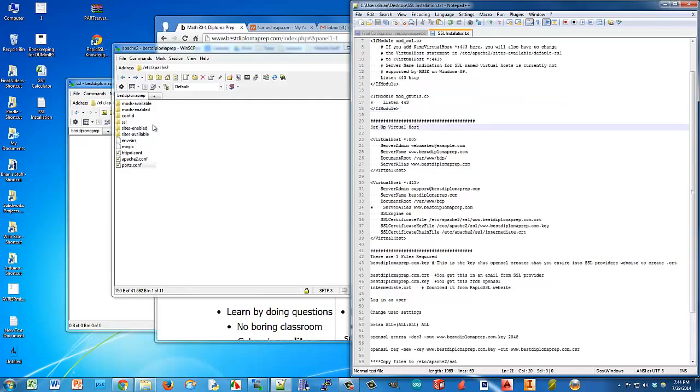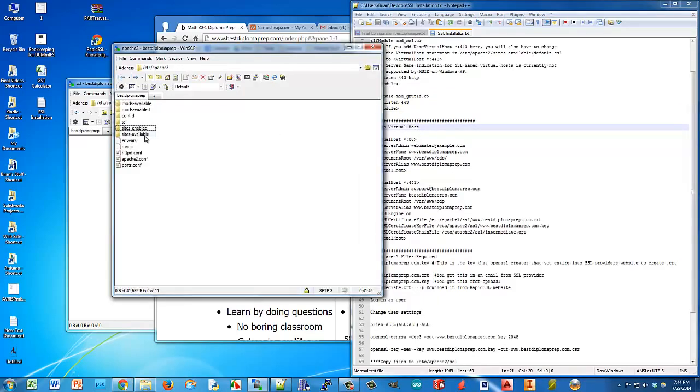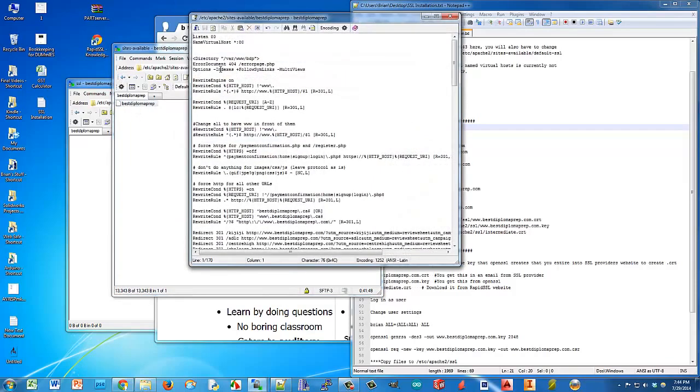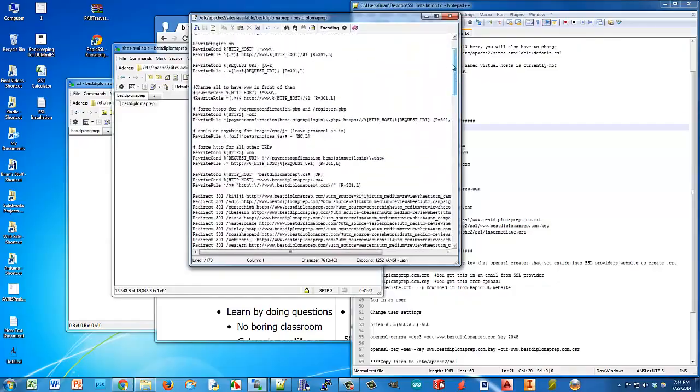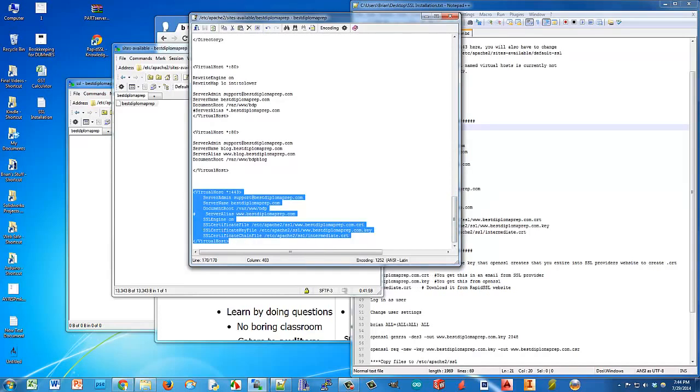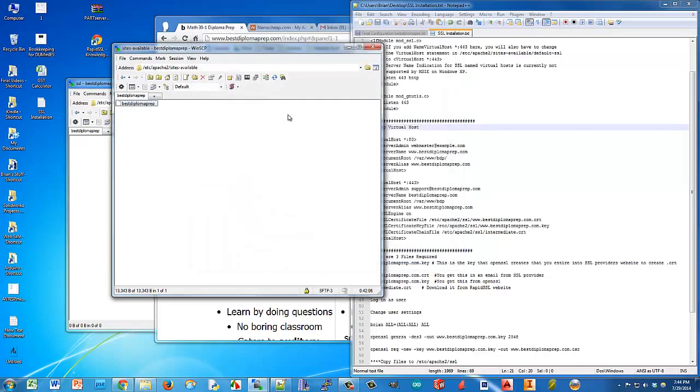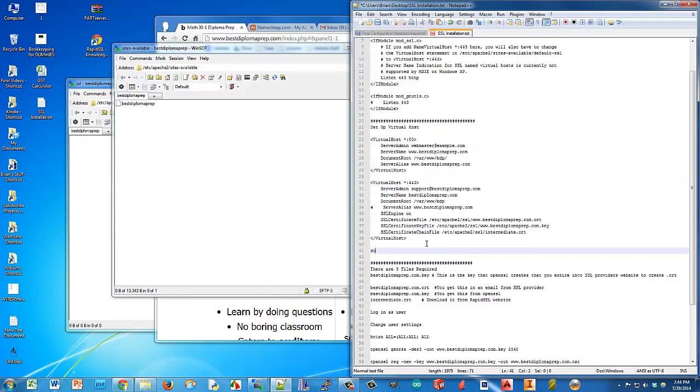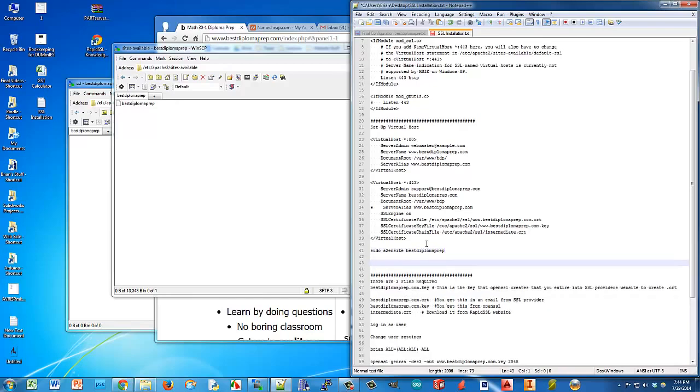Okay, for the next thing, we want to look at our virtual hosts. That's in sites-enabled and sites-available. So this is our sites-available that we have. We have our virtual host that has port 80, and below here we have our 443 with these special ones: SSLEngine, SSLCertificateFile, SSLCertificateKeyFile, and chain file. So you want to have both of those, and when you're ready, you would say sudo a2ensite and then whatever it's called, in this case bestdiplomaprep. And if you want to disable it, you go sudo a2dissite bestdiplomaprep, or whatever it's called.